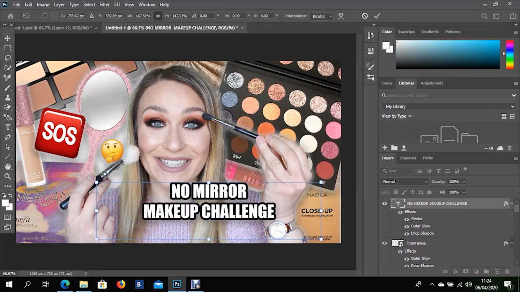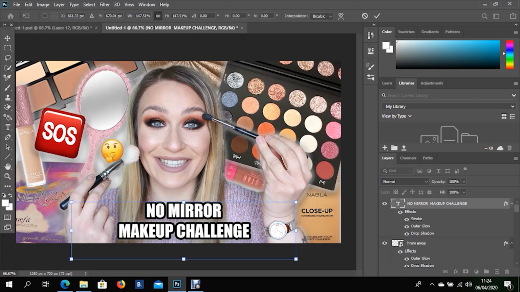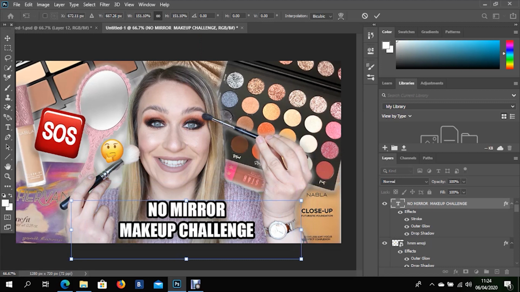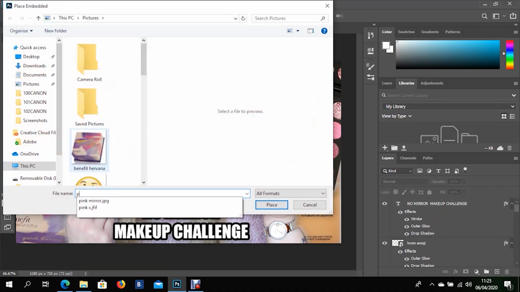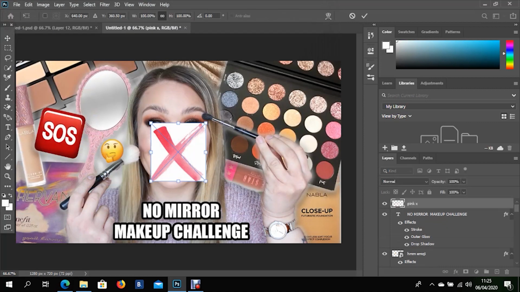Then on the first icon on the toolbar on the left, I click that so that I could move the text and also make it bigger, smaller, whatever. And I moved it into the middle of my thumbnail. So yeah, with Photoshop, you can really play around with everything. You can change the text, you can change the colors, you can do whatever you want to suit your own taste.